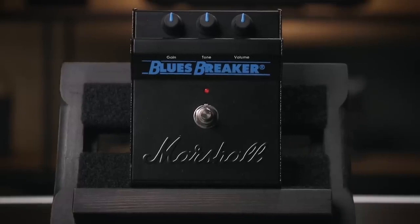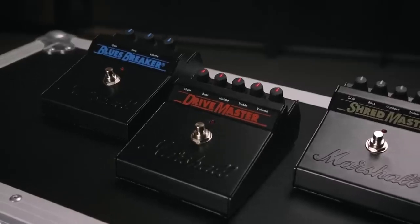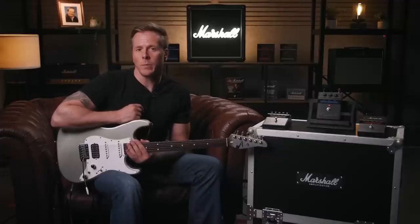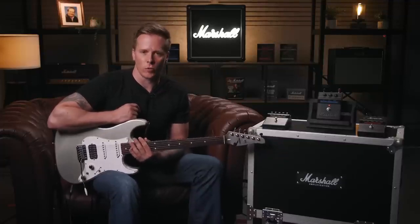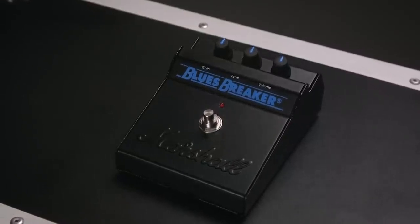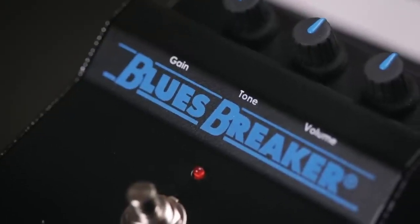Next up is the Bluesbreaker, which was officially released in 1992 alongside the Drivemaster and Shredmaster. Again, this set the benchmark for many boutique overdrive pedals and could be considered the original transparent overdrive. This is a soft clipping overdrive and is fairly low gain. We have a simple but effective control setup with gain, tone, and volume.